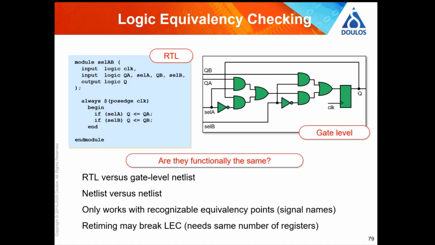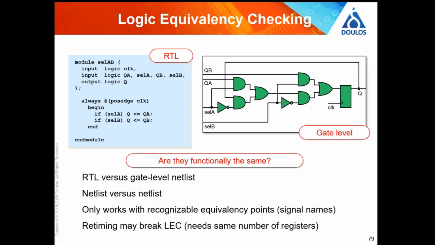So something that's been around at least 25 years is what's called logic equivalency. We had a problem. The synthesizer synthesized the wrong thing. It took us ages to debug. We eventually realized the synthesizer had synthesized the wrong thing. And from that day forth, we ran logical equivalence checking. We just compared our gates and our RTL. So it's not new technology. It's relying on your gates being not too different from your RTL in terms of timing and things like that.